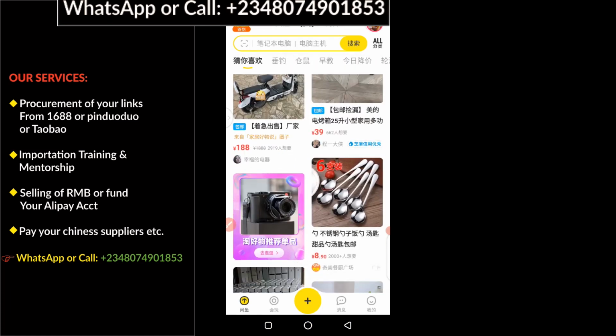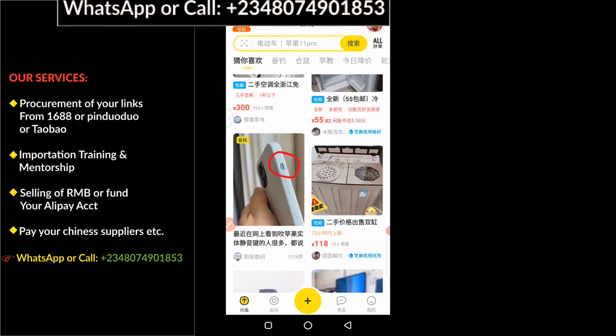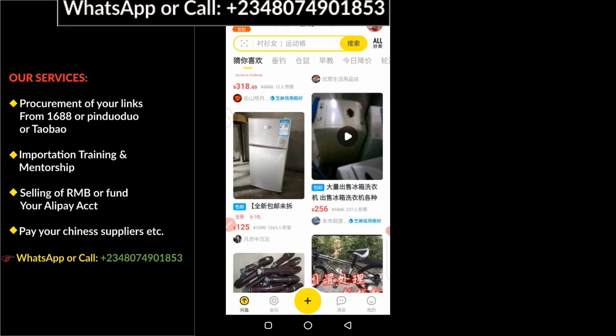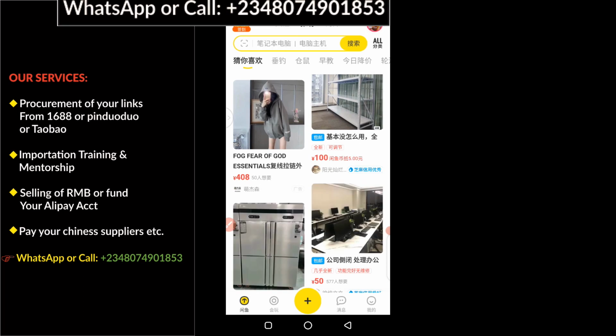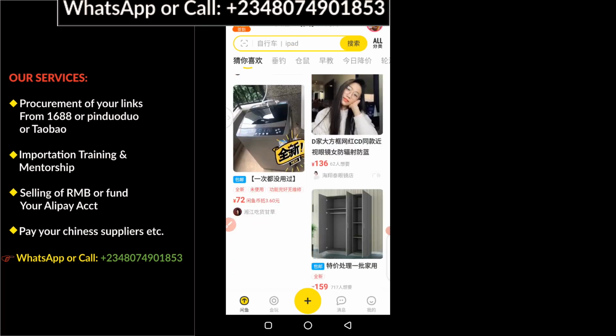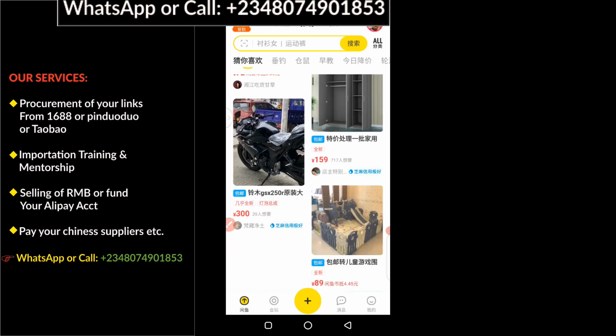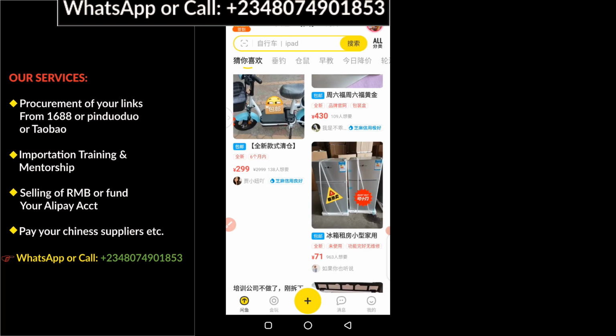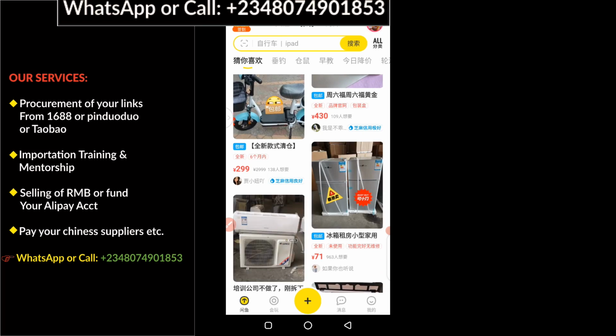Now a brief overview about this app is that 85% of products on this app are not new products, they are second-hand products. You need to know that. These are the reasons why you need to chat up with the supplier so that you don't mix up. When you chat up with your supplier, it gives you confidence on what exactly you are going to buy. You have full knowledge about the product you are going to buy, and communication in business is also the lifeblood of a successful business. So you need to chat them up before you can actually place an order.